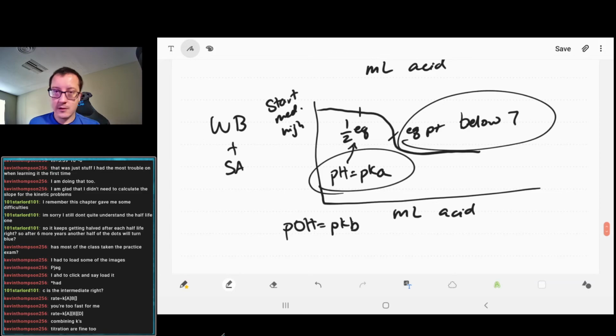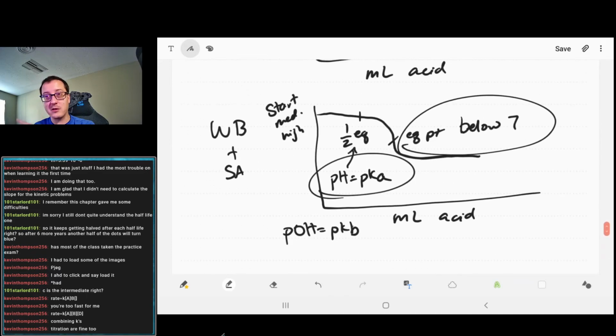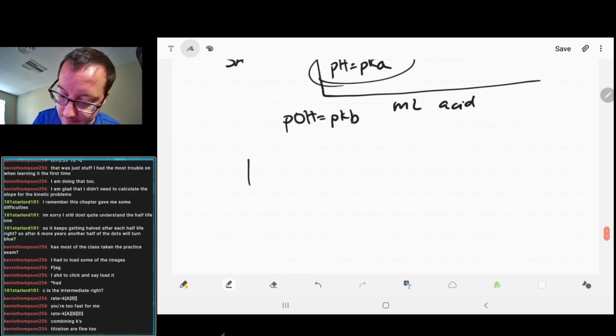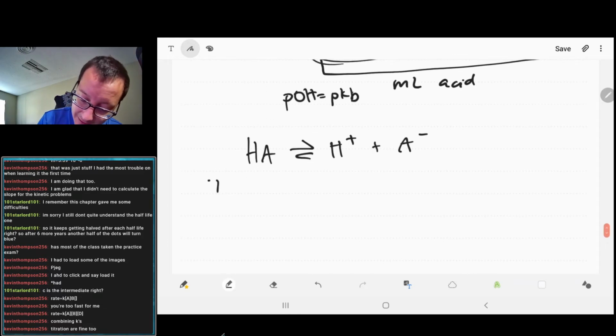So, 2-second crash course in titrations. Nobody cares about strong base, strong acid because they're just boring. They're just plain sigmoidal, like bloop. You end up very high pH, drastic change, now you're very low pH. With the weak stuff, you have more gradual changes happening. Don't forget, you might need ice tables.